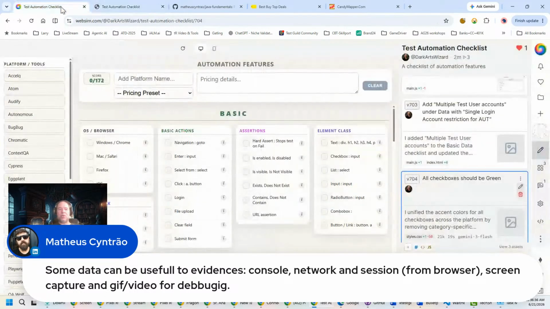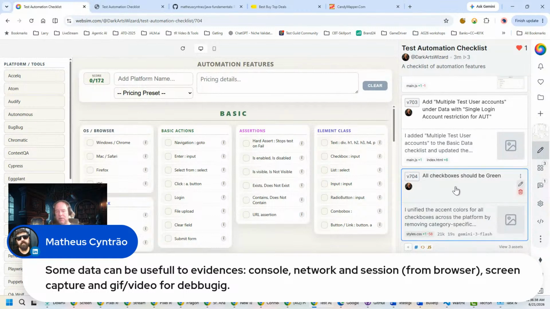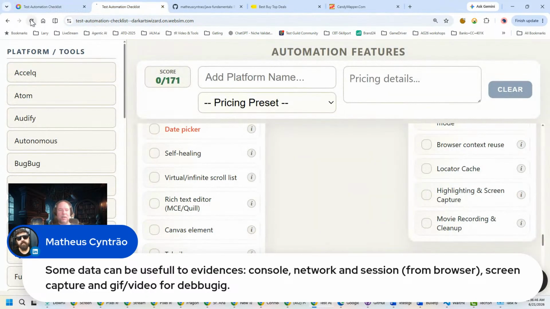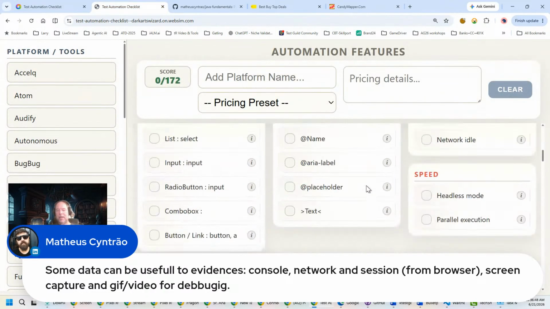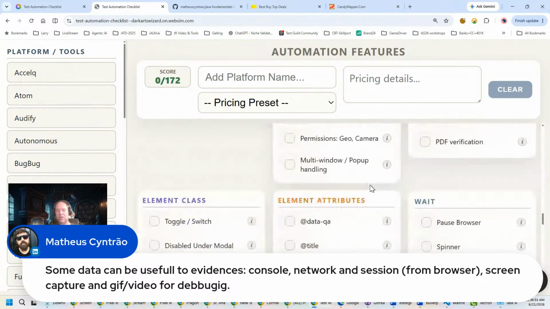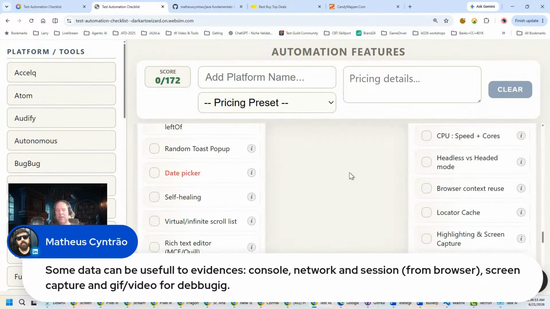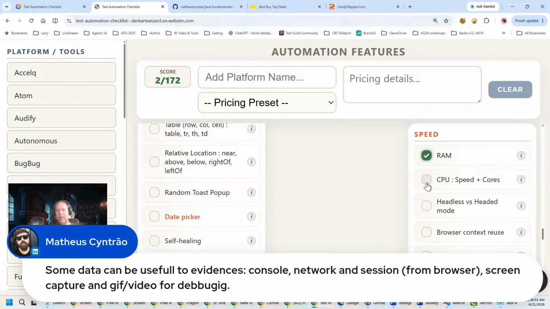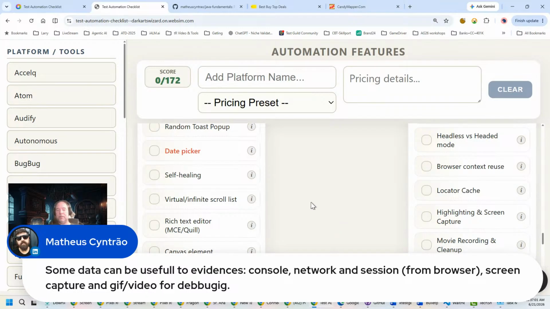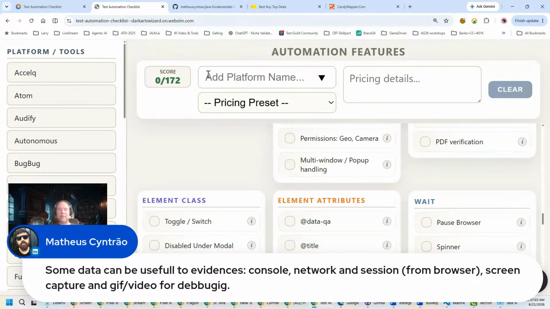So let me jump back over here and see if all the checkboxes are green. I'm going to make this our current version. I'm going to come back over here, hit a refresh, and see what we get. Our issue was underneath speed. Let's see what speed. Green, green, green, green. Oh, I love it. That's a beautiful thing. All right, so we've got that going on.